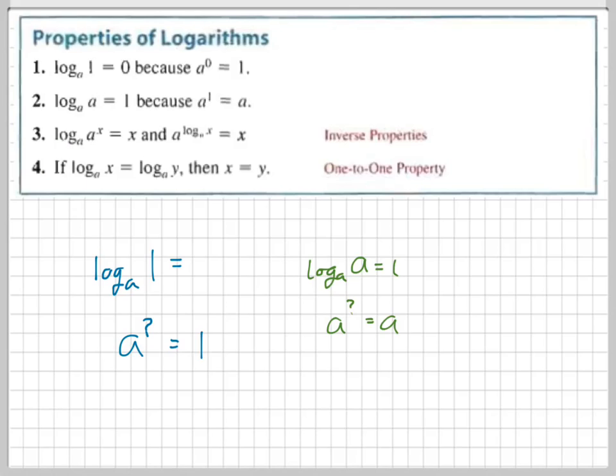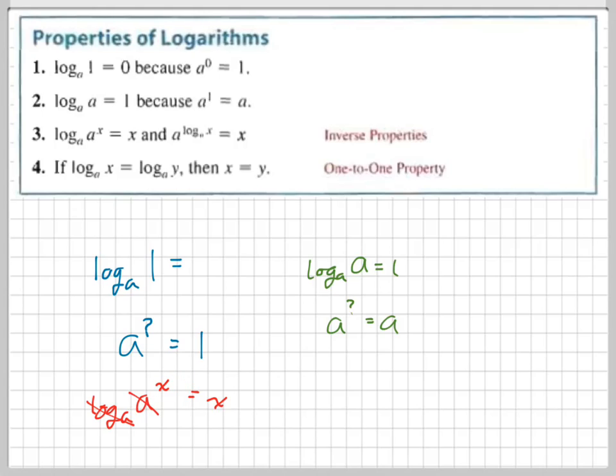This one is weird. Okay, for this one, we're using the idea of inverses. Okay, here it is. This is the most important one, I think. If you have log base A of A raised to the x, that equals x. And this is why I think it is, and I think I'm right. If they have the same bases, they cancel each other out. Check it out. This A is also a base, right? Because it has an exponent. So if you have the same bases, they cancel out.